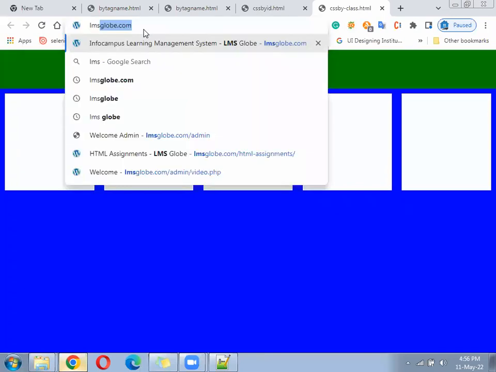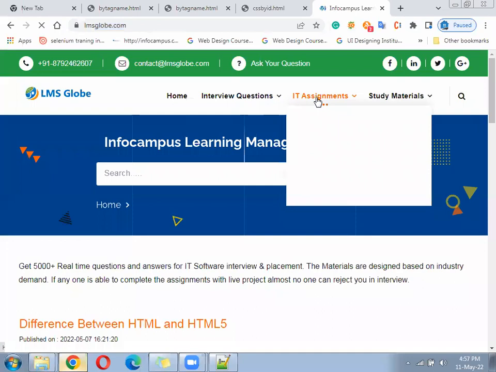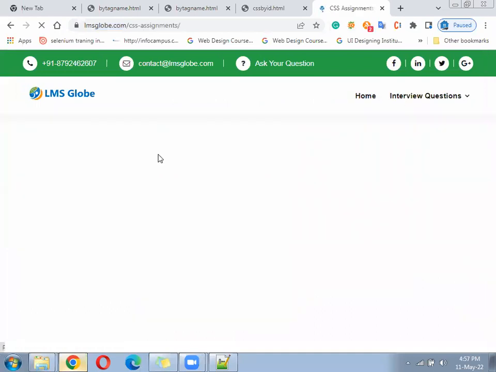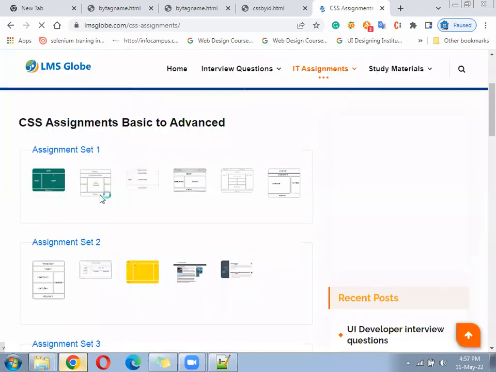lmsglobe.com. Okay, try this after tomorrow's class.